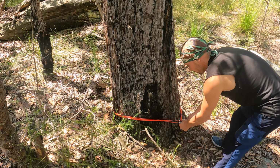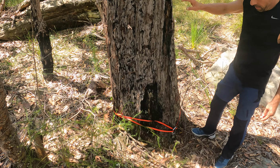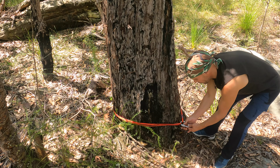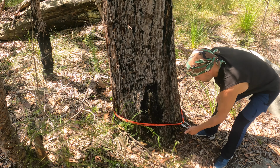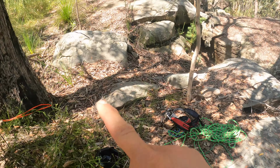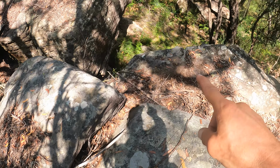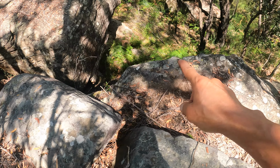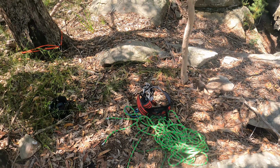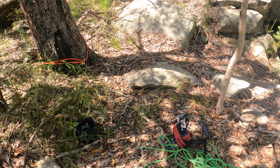Okay. This is quite a long sling. I think it's 2 meters. But here you go. That will work. Traveling in that direction. So we're moving in that direction, and then we abseil from there. And as you can see, I have plenty of space here to set myself up, tie myself into the rope.